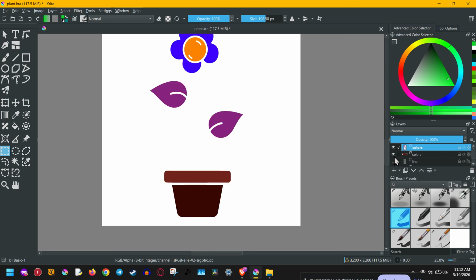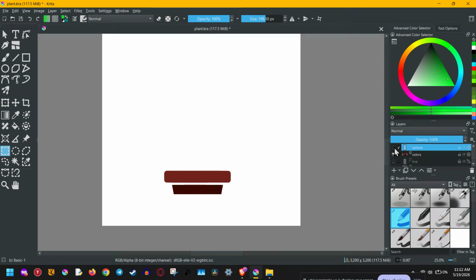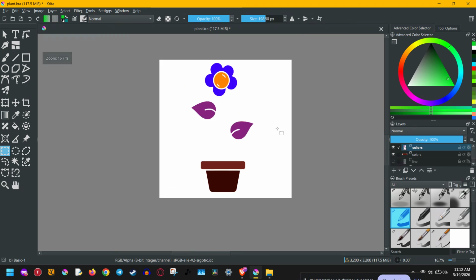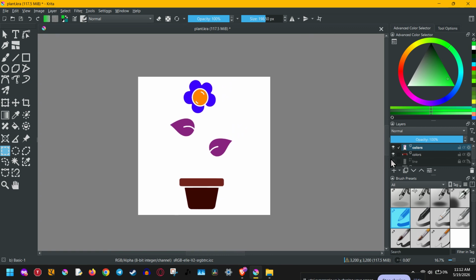Once you practice these tools and shortcuts, you'll work much faster in Krita and have a lot more control over your edits. Whether you're doing digital painting, photo cleanup, or compositing, the selection tools are one of the most important features to master.